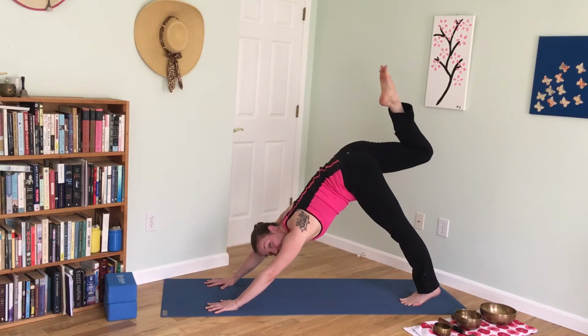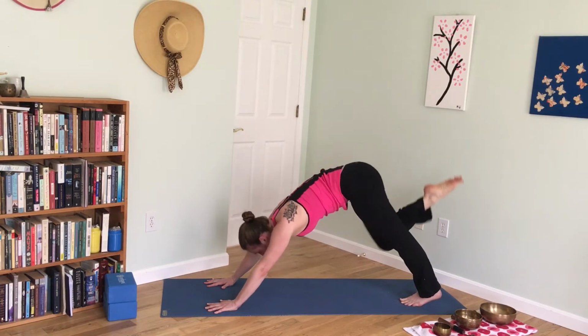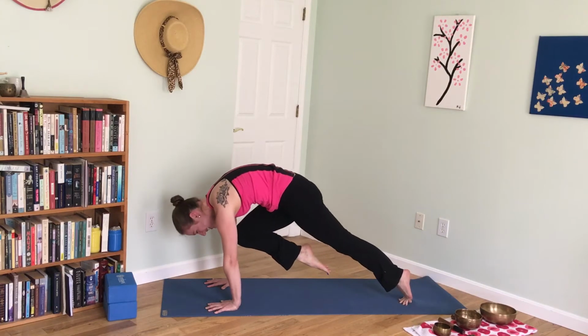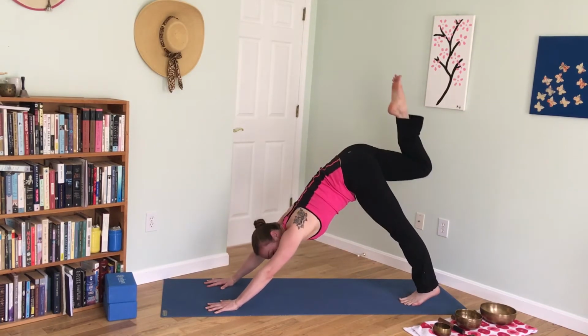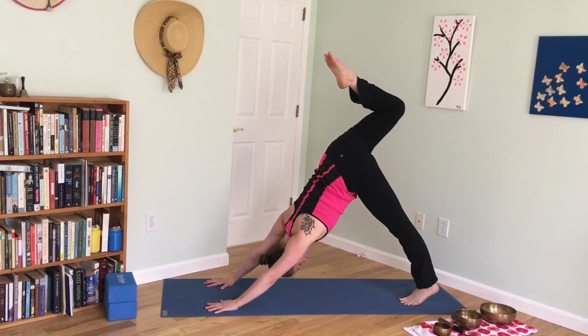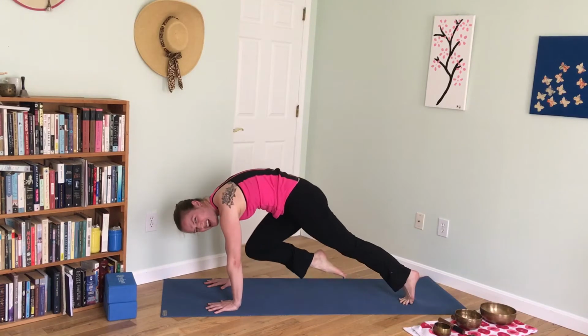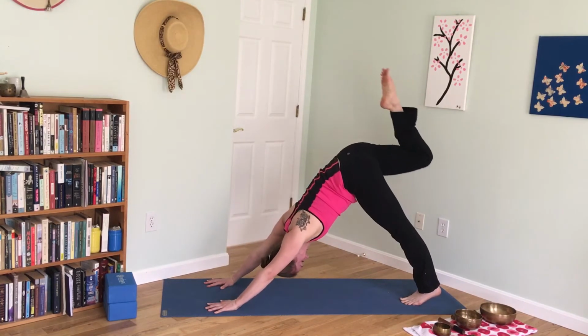Lift the knee up, maybe the knee stayed bent. Now when we're ready, we'll do knee to chest, nice and slow. We're going to round through the back. And then nice and slow, we unwind. Maybe that knee stayed bent. One more time in full, so we can bring the knee in, a little rounding of the back. And then as we're ready, we'll come back.